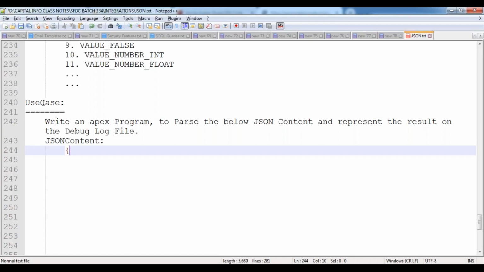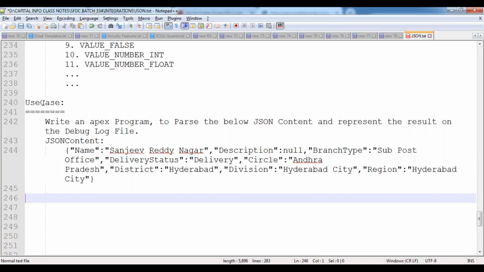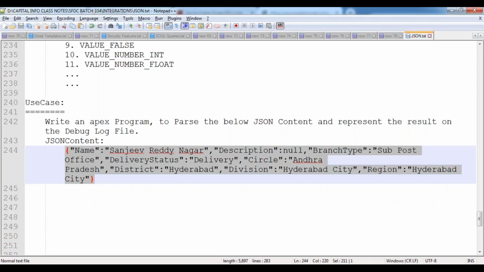Now let me show you. Assume that a third-party application has given this JSON string to me as a result. Now I would like to parse this content programmatically. How can we do this? Now let's see practically. Let me take a small example on this.